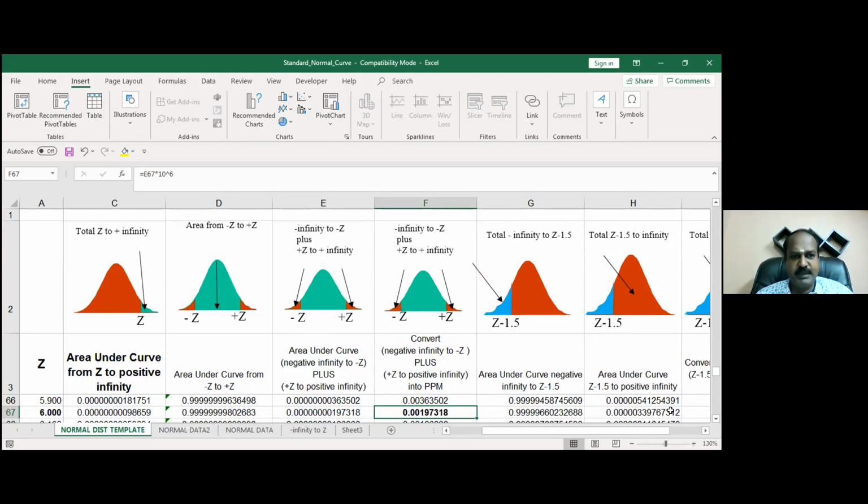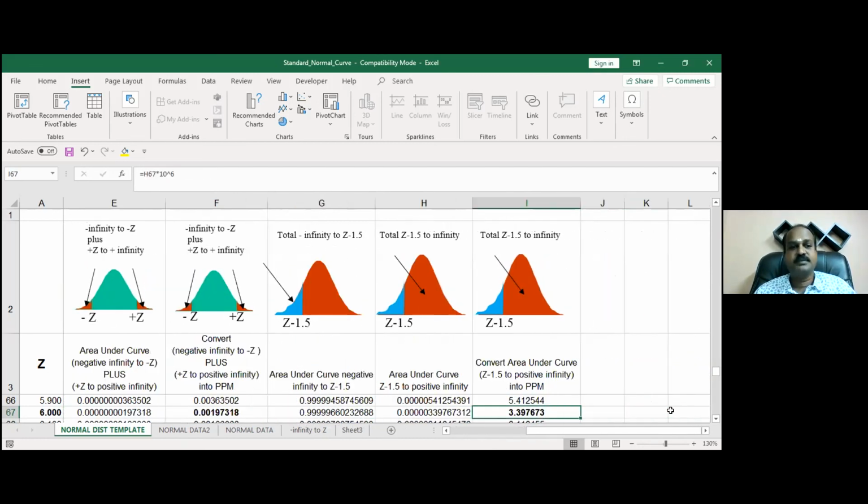Is Six Sigma making failure a rare event? Yes or no? Yes. See, this is a tough concept. If you have understood, you should really be proud of yourself. Have you understood? How many of you understood what I explained in Excel? Can you show a thumbs up? Let me calculate.